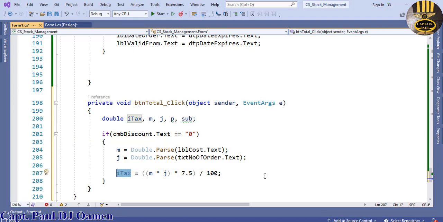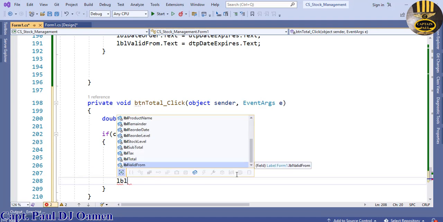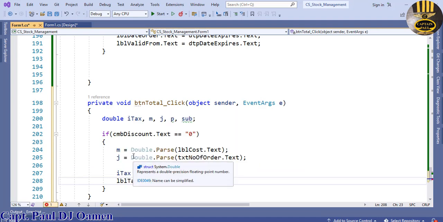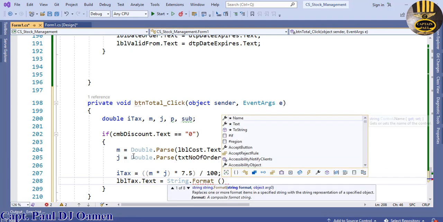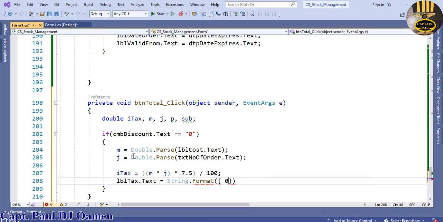Now let's say LBL tax dot text. We now want that to take in the following value. So let's say string.format. And what are we formatting? We're formatting whatever we have inside tax. I'm going to convert that to £. So let's enter curly braces 0 colon C2, 2 decimal places.